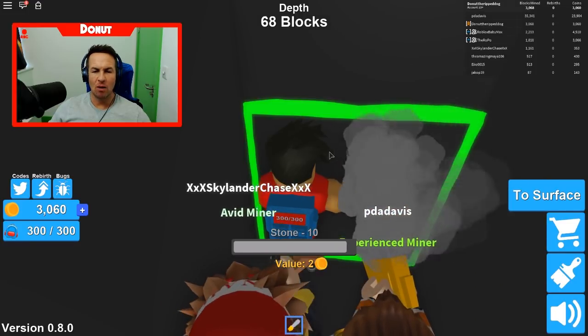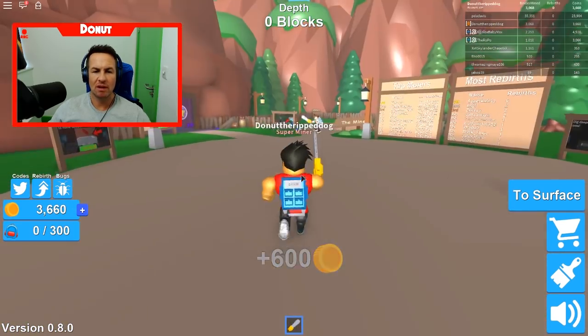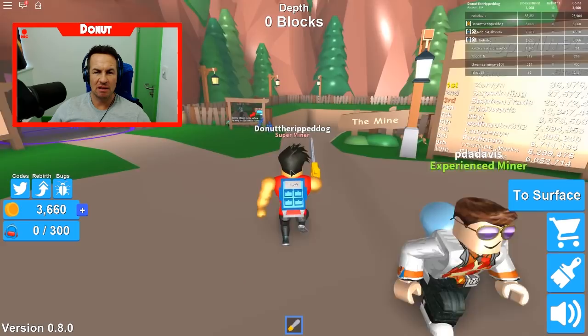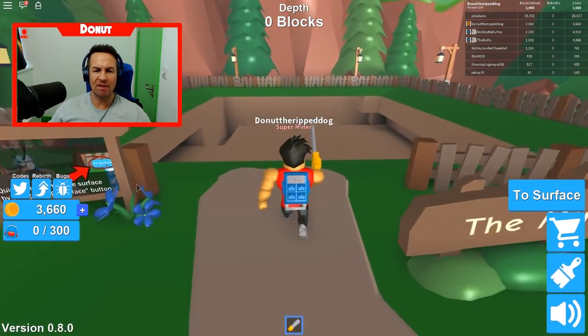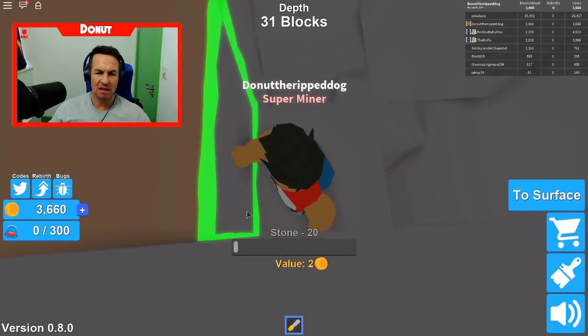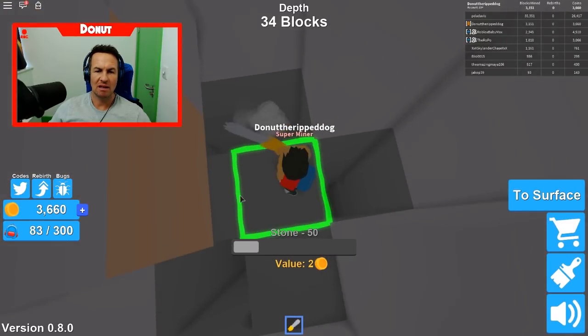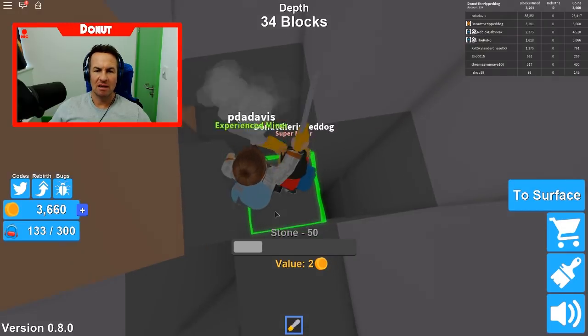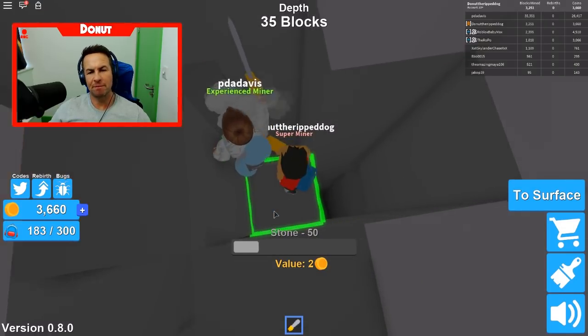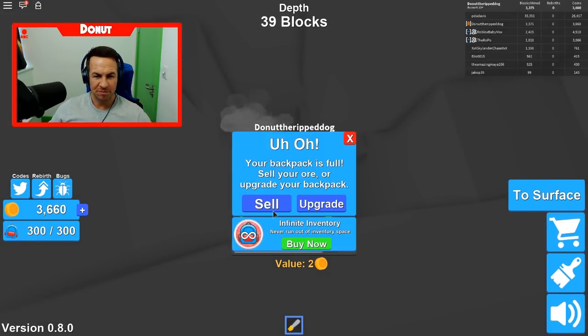Well, guys, I'm 68 blocks down. I wonder, can I buy a backpack with Robux that is pretty big? Seven and a half, you said? Are these just dark stone? 240? Holy moly. Yeah, you can buy the infinity one. It's 700 Robux, though. I mean, do I really want to buy that? That's insane. 700 Robux.